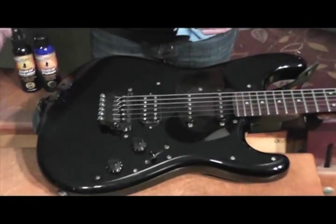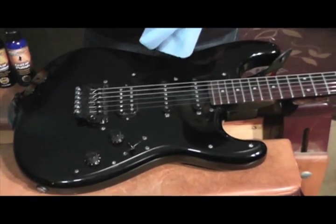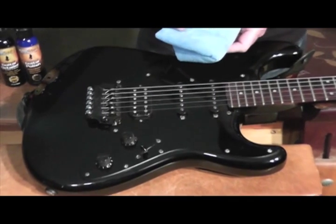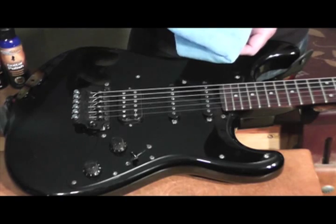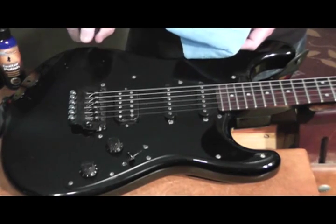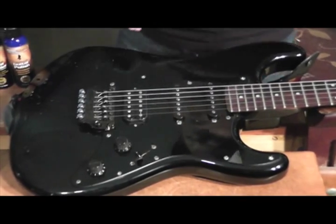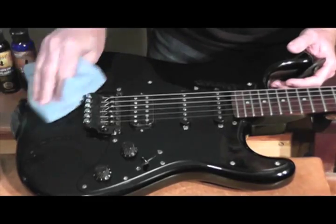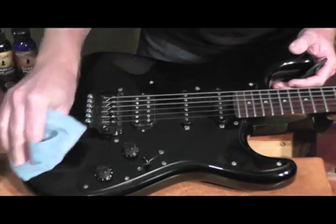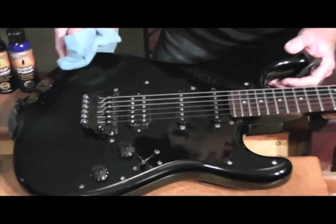It's also great to have a higher pile microfiber so it can lift and trap the dirt. You can either spray directly onto the cloth or onto the finish. Because our products are safe, you can go ahead and squirt it right directly on the finish. And what you want to do is go ahead and just lightly clean it, get in all the cracks. You can let it just sit.